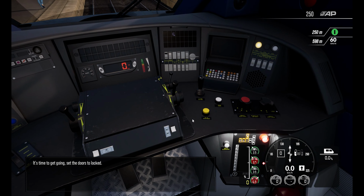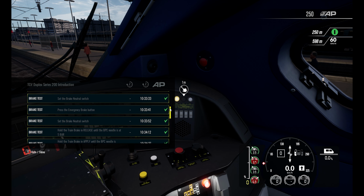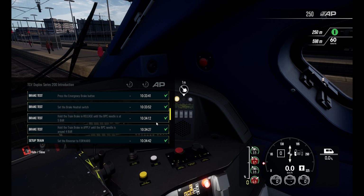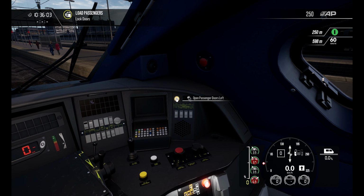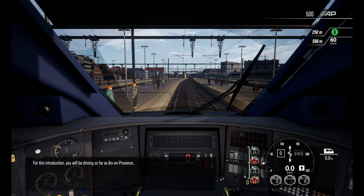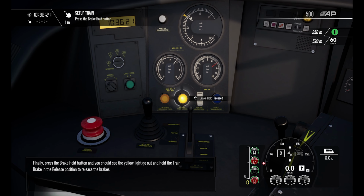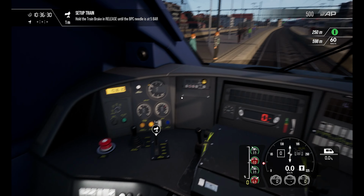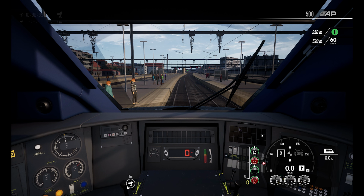It's time to get going. Set the doors to locked. For this introduction, you'll be driving as far as Aix-en-Provence. Finally, press the brake hold button and you should see the yellow light go out, and hold the train brake in the release position to release the brakes. The train is now ready to go.